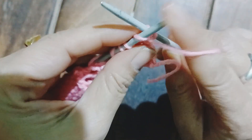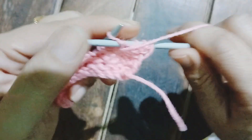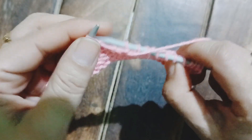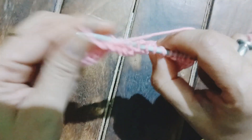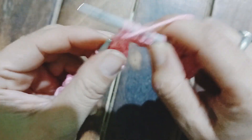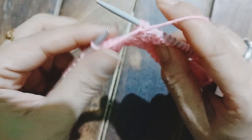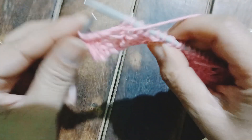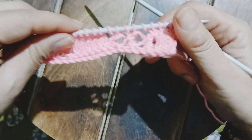Let's move on to the second row of the pattern: the edge stitch is slipped off or purled, after that we just need to purl all across. This is the second row of the pattern, which is very easy — we just have to purl all across. Working purl in each and every stitch. Finally the edge stitch is also going to be a purl, so the second row has come to an end.